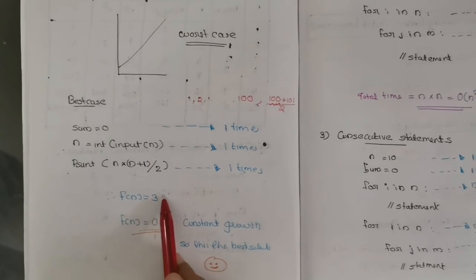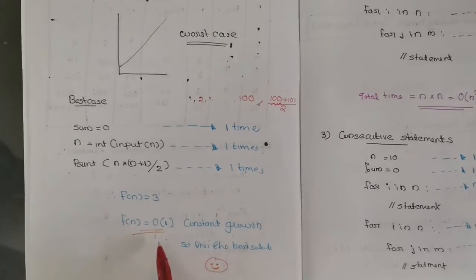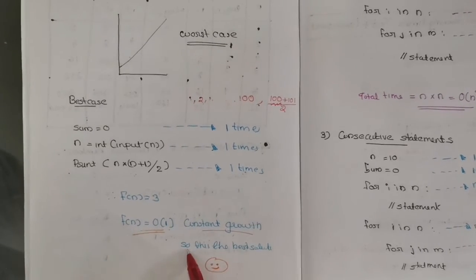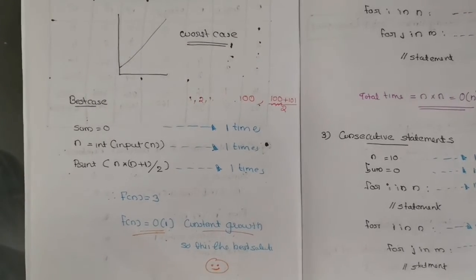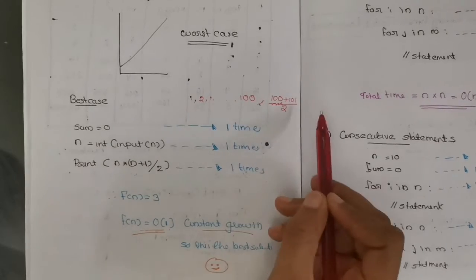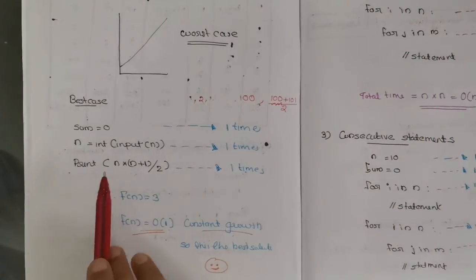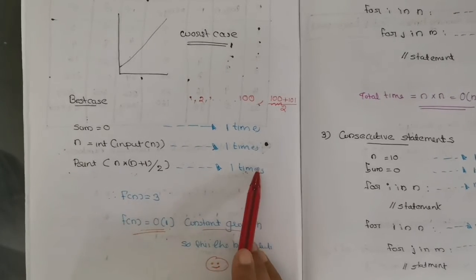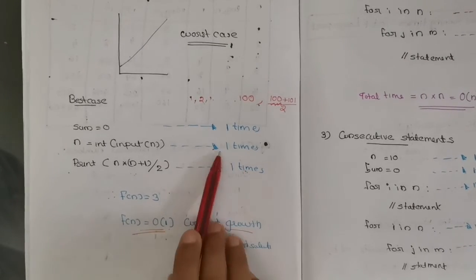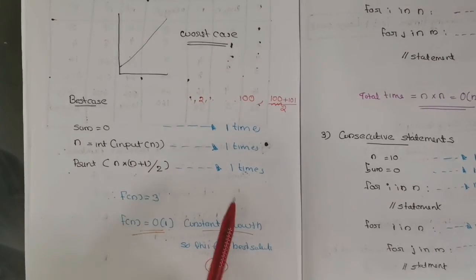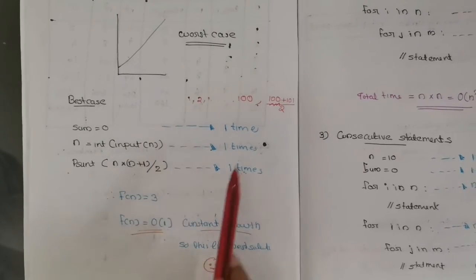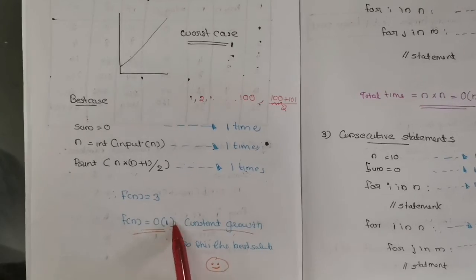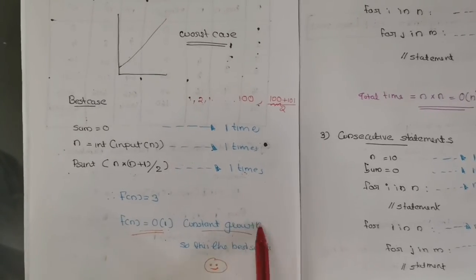That means total 3 unit time it took. That means the function is omega of n equal to the constant rate growth. So this is the best solution. Okay. But for even and odd there is a separate one. But in the print case, only 1 time it executes, n into n plus 1 by 2 into 1 time, right? It is executed only 1 time. So what will happen? We know this is a constant, 1 plus 1 plus 1, f of n equal to 3. That means omega of 1. It is constant, that is considered as 1. This is a constant rate.